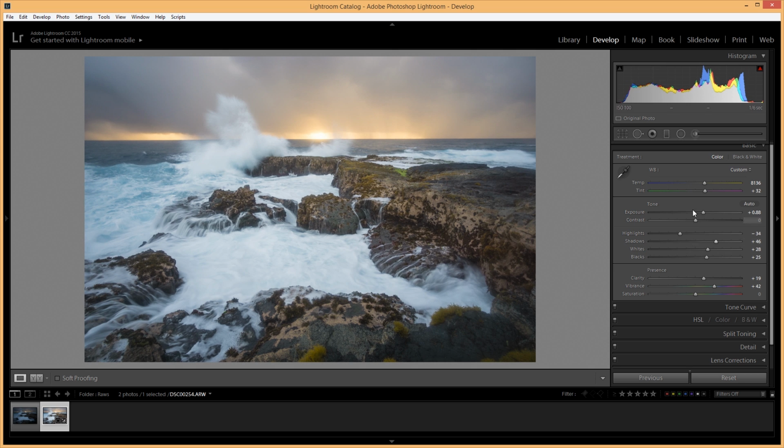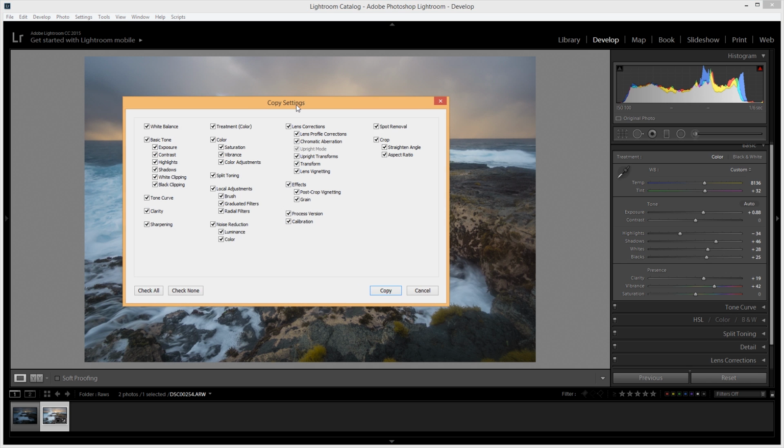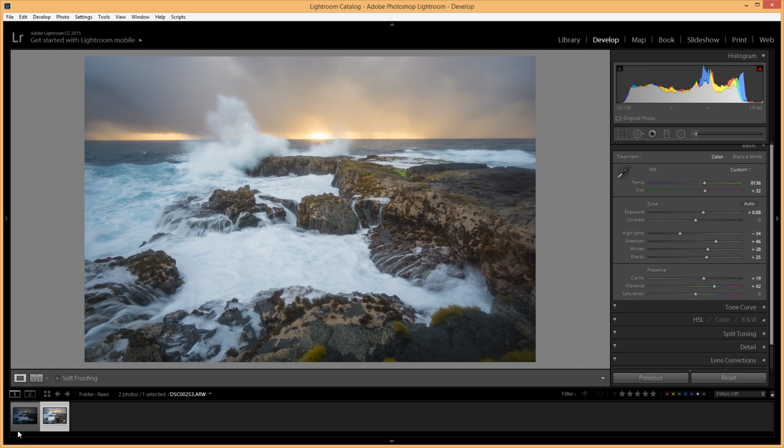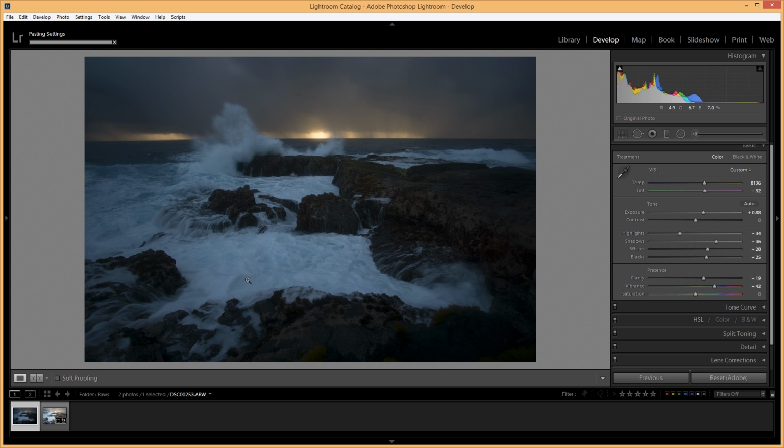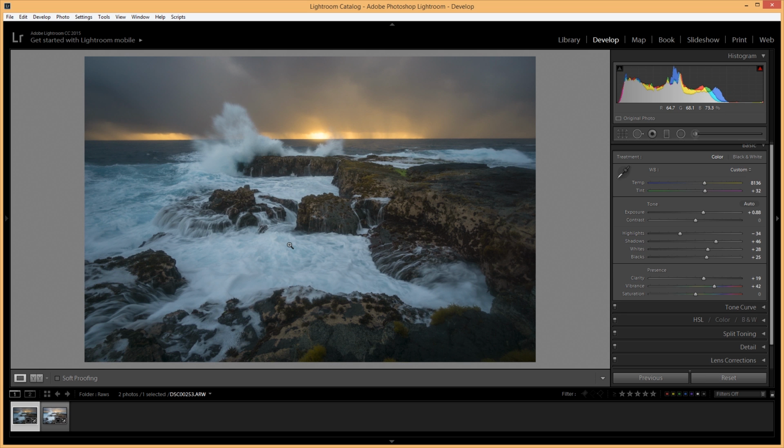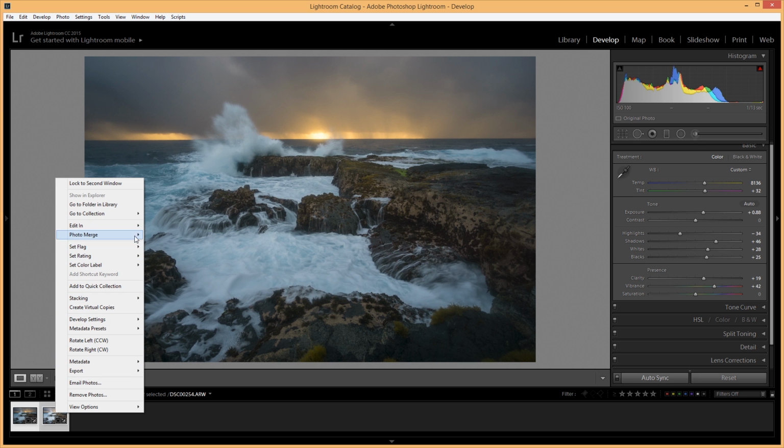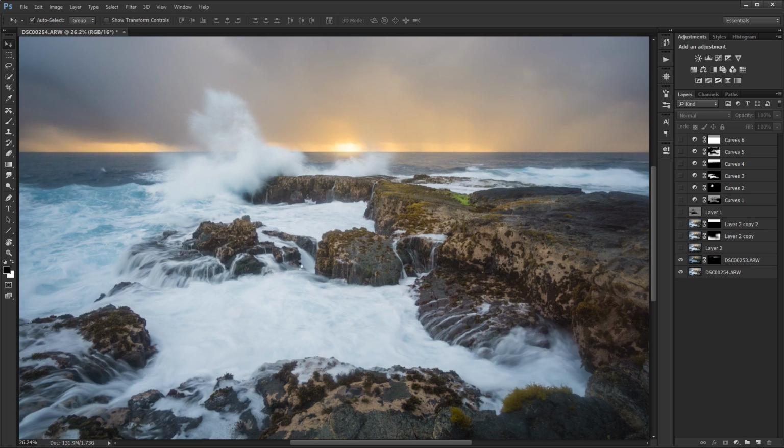I'm not going to bother with the contrast. Alright, so that's it for editing in Lightroom. I'm going to Control-Shift-C this and copy the settings and paste it to the other photo. So I'm going to use this photo, the underexposed one, to blend the sky together using luminosity mask, and that's going to be real fast. This photo was the easy one actually to blend. So I'm going to right click, select both of those layers, right click, open as layers in Photoshop.